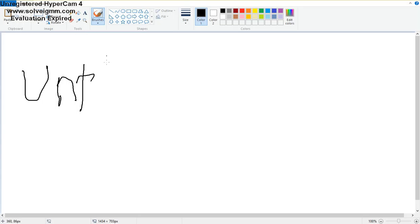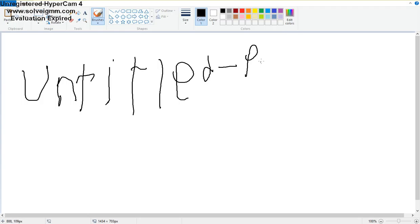Okay, so come on, mouse. I draw another key. Oh, I'm doing good. Oh, I'm already used to this. I'm not used to using it as the mouse. I'm used to using it for drawing. Untitled Paint. Oh my god. Wow, I'm already used to this, guys.